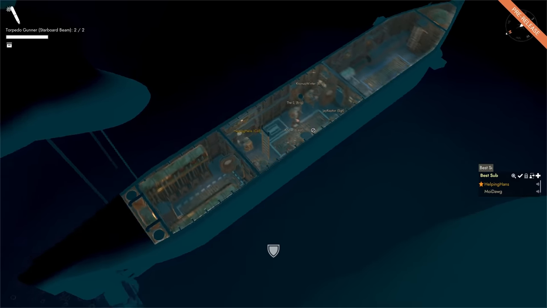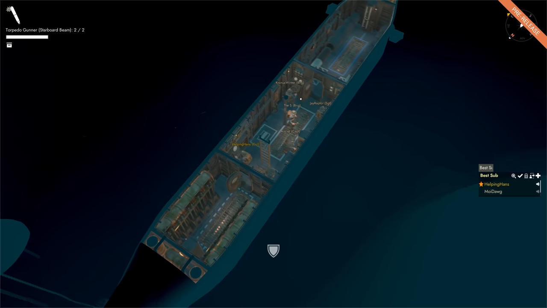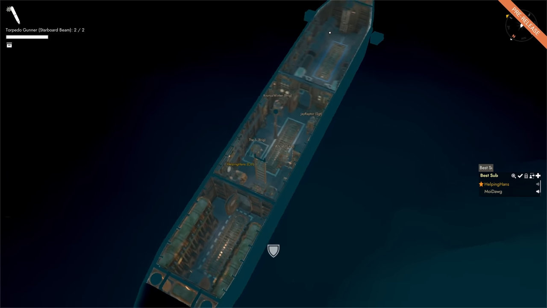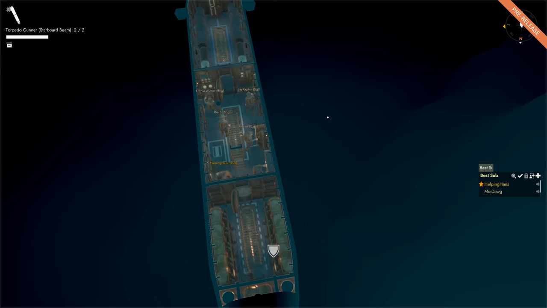Should we submerge ourselves? Who wants to drive? Yeah, we should. Let's go down to a bit of a dive. How do we unanchor? Yeah, around 10 or something. The anchor's on top near the front of the ship. Submerging.